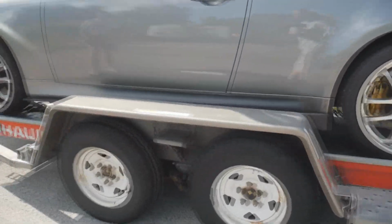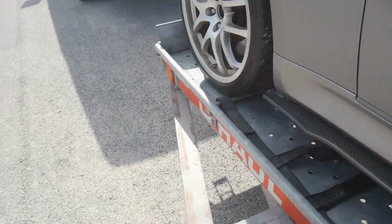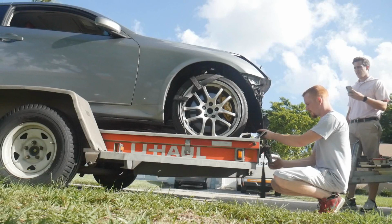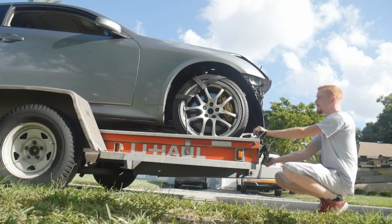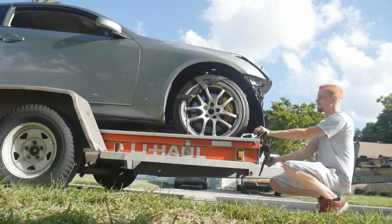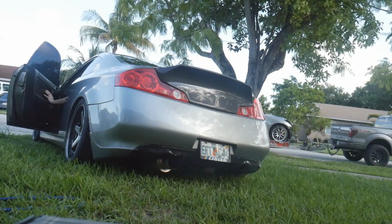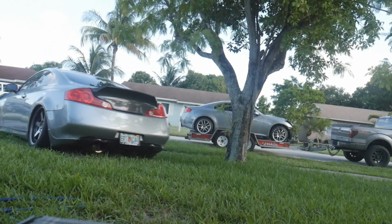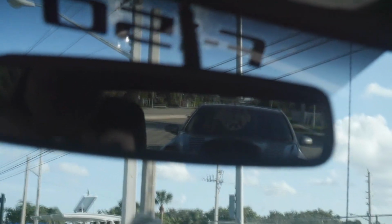Holy shit. Oh, this thing isn't even locked in. That thing could have fell while driving. Could have ran away. Thank you, bro. You already know, man. Appreciate you, dog. Yo, look at this jerk just riding on my ass.